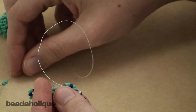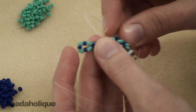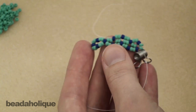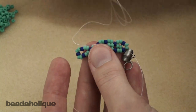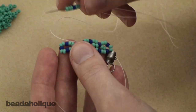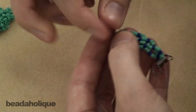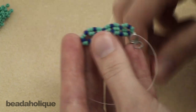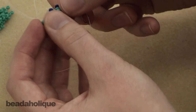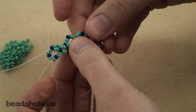And that's going to be the way you continue until your piece is wide enough for what you're working on. So you just continue to make a group of 5 and skip 1 link bead. And as your netting progresses, you can start to see the kind of lattice look that you'll get. And it'll be easier to tell which link beads that you're going to go into. You can see if you kind of pop it down that it starts to have a really pretty lacy, latticey look.